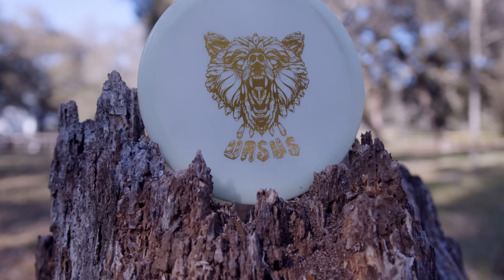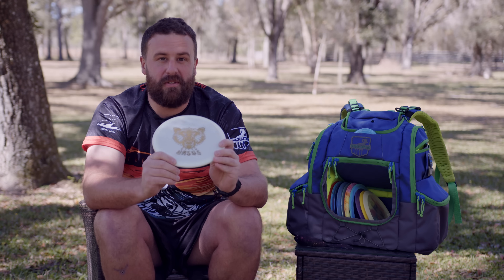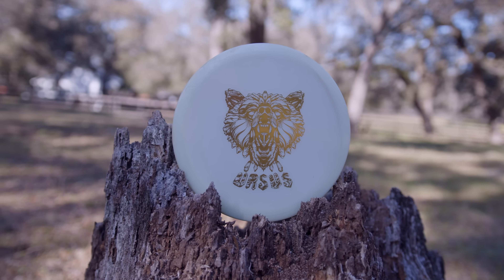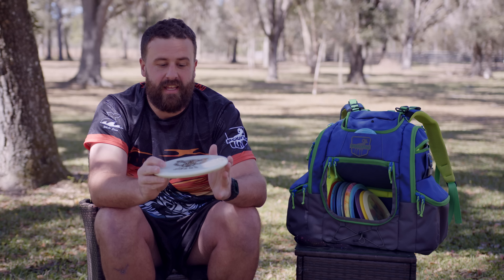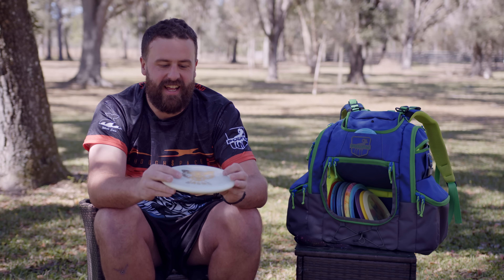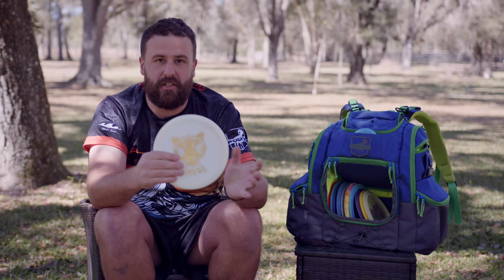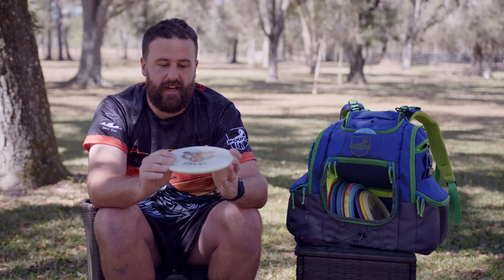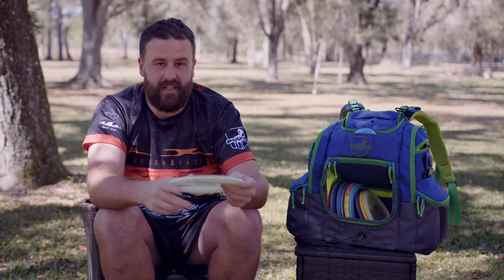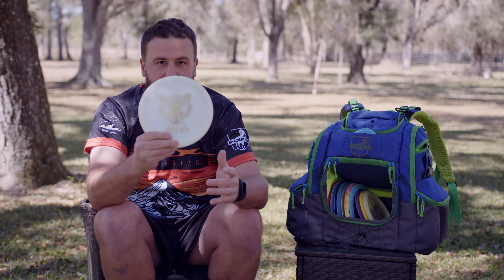Next up, we got the Ursus. This is the most overstable disc in my bag. I use it for just chop side arms, flex shots, spike hyzers. This is from Terminal Velocity. This is the only disc I know of that they make, but I'm sure they make more. Eric Astinchcomb actually gave me this one to try out last year going into the off season, and I fell in love with it. It's consistent, it feels good, and it's also good for glow rounds.